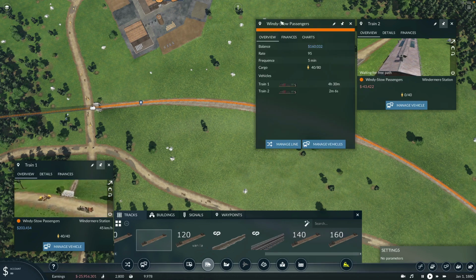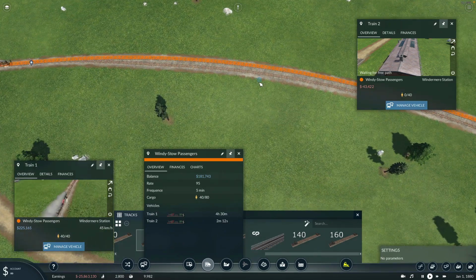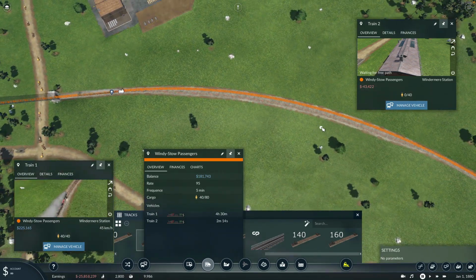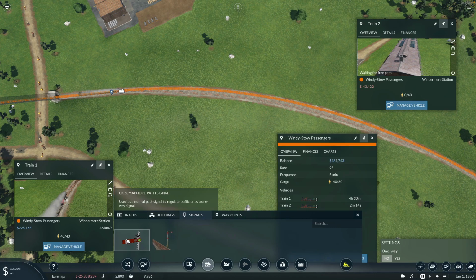Let's look at the route. Okay, it's not using the right-hand side, the other side. Well, let's pause it. You know, the train, this fella, can't move without signals to tell them how to use this passing block. So let's find a signal. Not that one. This is just the vanilla at the moment. I've got a little talk about that one in a second.